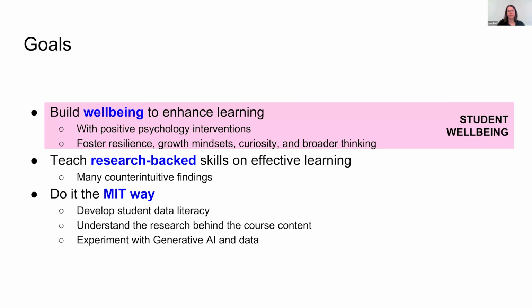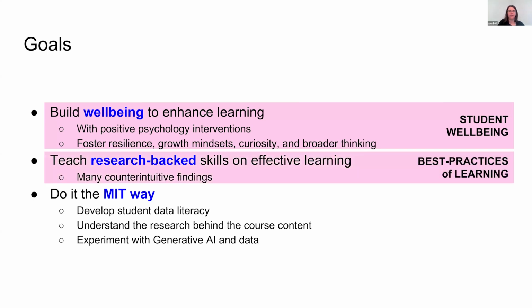That leads into the idea of them looking at best practices of learning. Along with the papers they read on well-being, they also read papers on best practices of learning. Some topics here are the ideas of spaced and interleaved learning, active learning, the forgetting curve, and the idea of getting into a flow state or a flow zone to have deep engagement and focus. Those are some of the topics for the best practices of learning side.